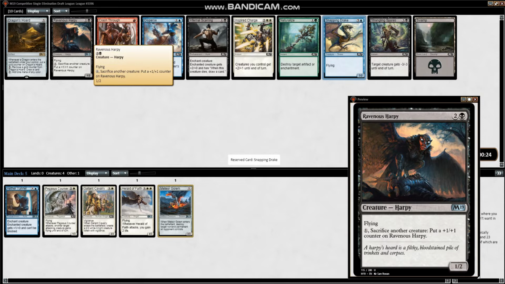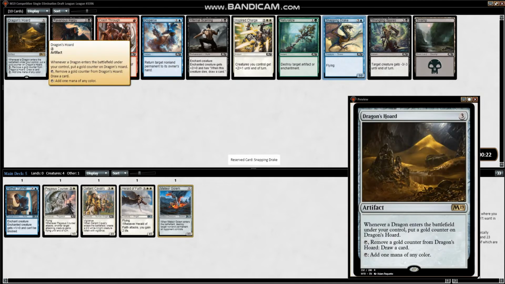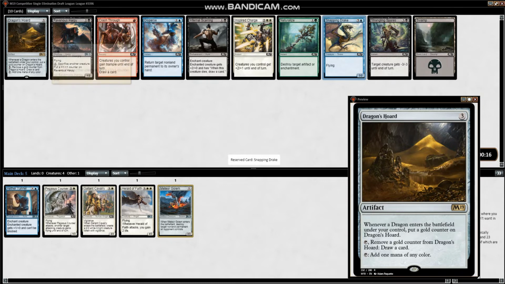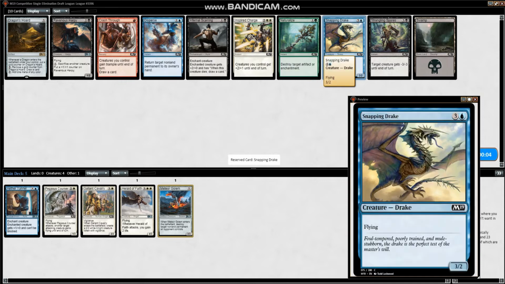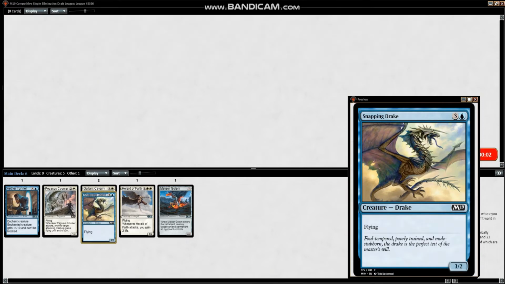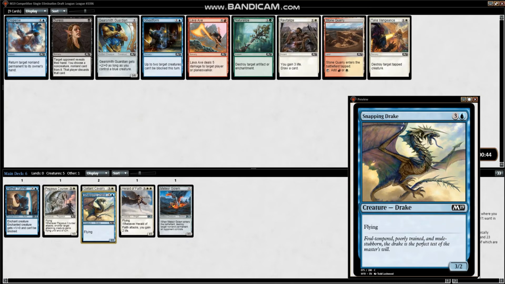Harpy's pretty good too, though. I think I'm going to go with the Drake. I think that's the one that really makes the most sense. I think it does the most for us. Bounce is kind of nice too, but maybe I can see that on the way back. Again, keeping it simple, flying and removal. That's the way we're going to play. So let's go with the Drake and keep diving deeper into blue-white.